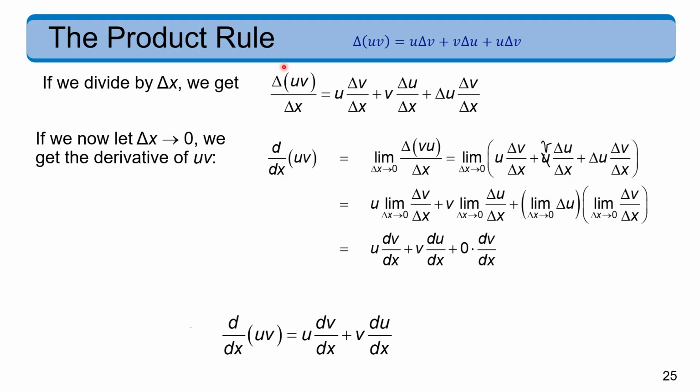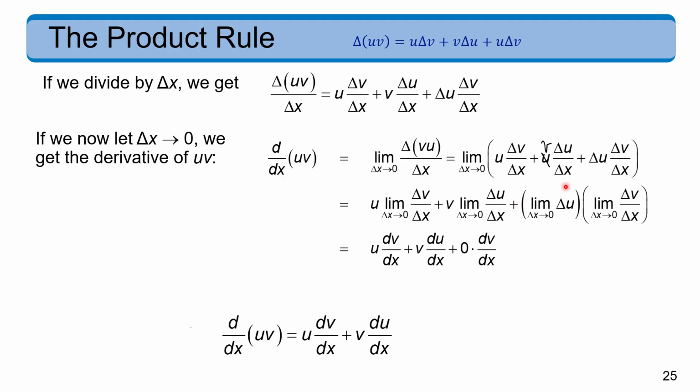So first of all, let's think about the limit of delta u. So remember, delta u is the increment in u. It's how much u changed when we changed x. But if we let the change in x go to 0, that means there's essentially no change in x by the time we get really, really close to 0. So if we don't really change x, then we don't really change u either because we haven't incremented the x. And that depends on u being a continuous function.